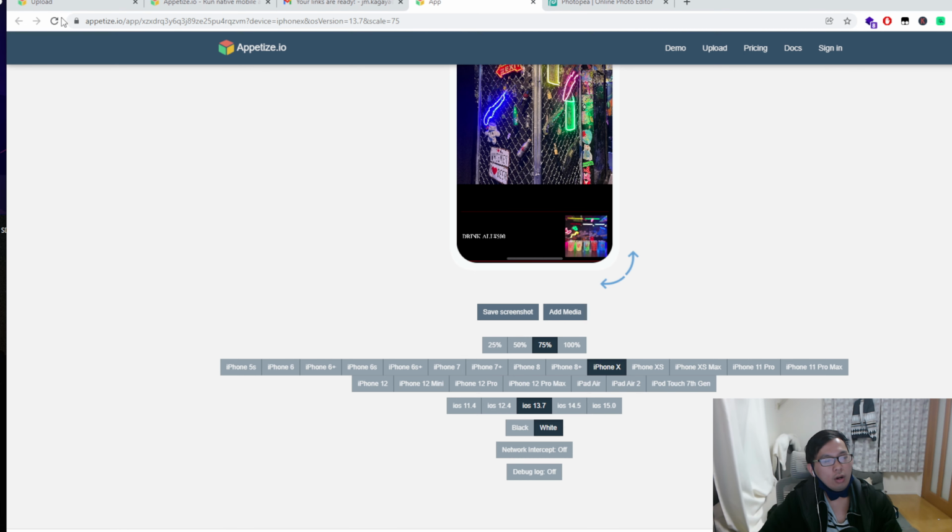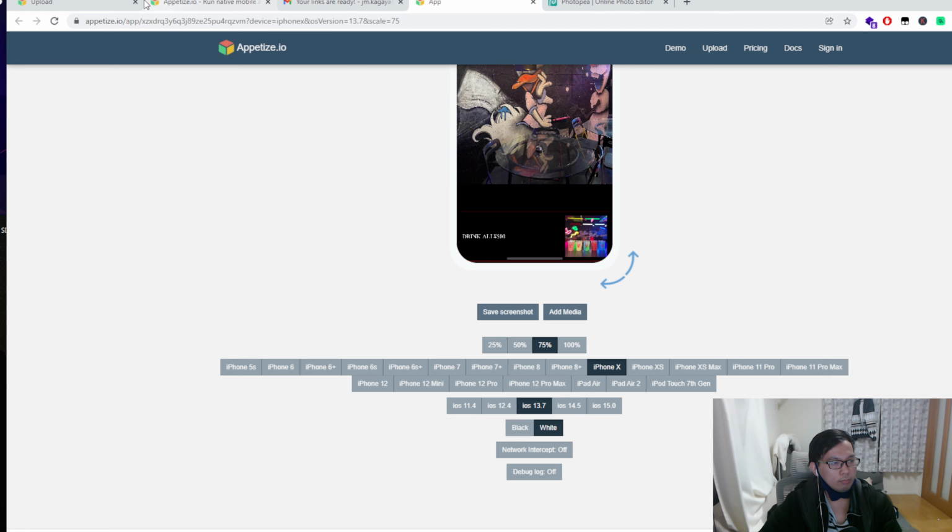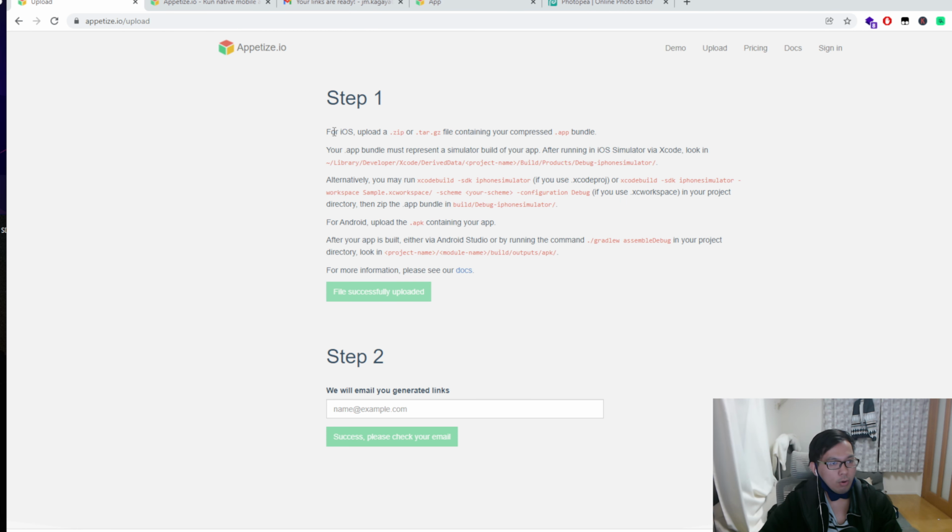Can you leave a comment if you know how to build a simulator build? I'm not sure on this one, but it says for iOS, upload a zip or tar that contains the compressed app bundle. So can you make a bundle in Xcode? Your app must be a simulator build of your app. After running the build in Xcode, look in the library. So you can check this out. Alternatively, you may run xcodebuild with the simulator SDK if you are an Xcode programmer.